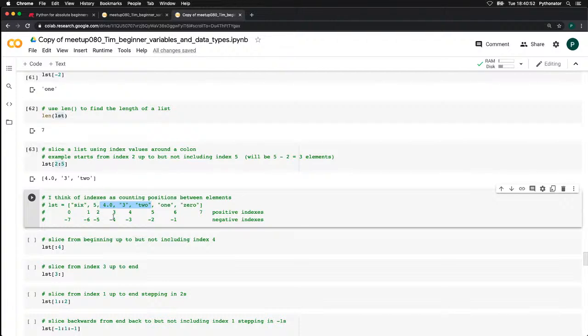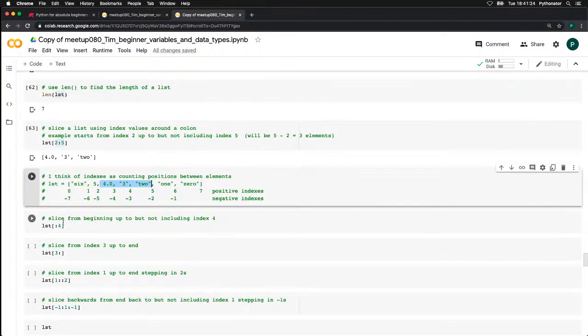So if you think of these indexes as pointing to the commas between and at the ends, then you'll become a lot more comfortable with this zero indexing, and also the fact that the 5 we go up to, but not including the value that's index 5, which in this case is 1. It gives us the advantage that to know the number of items in the slice, we can just subtract the 2 from the 5, and that's 3, and so we know there's going to be 3 items in this list.